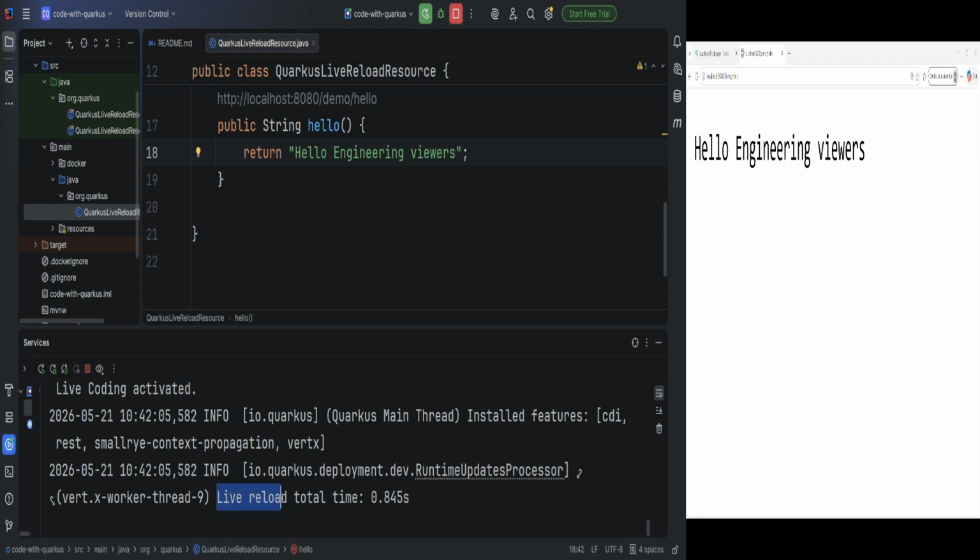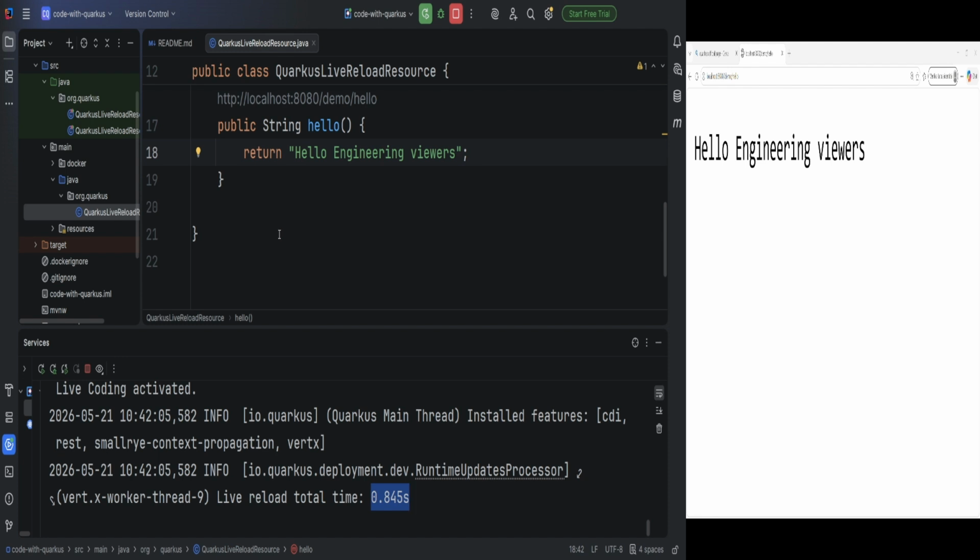I didn't restart the project. I didn't do anything. All I did is modify and then immediately refresh to see the modification take place. And look at the time. Very, very good for developer experience. This helps you not to think about starting the application or rerunning it because you have modified something. All you need to be doing is writing, modifying, and just testing.